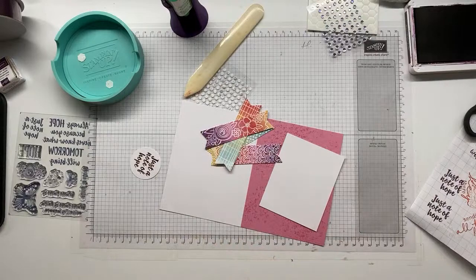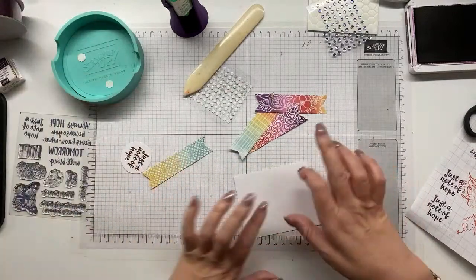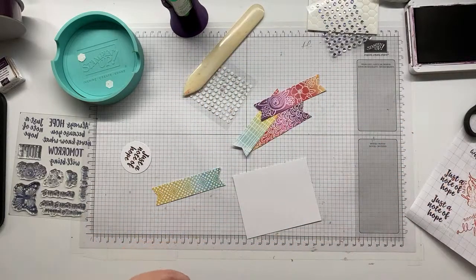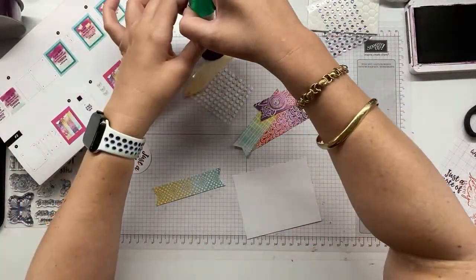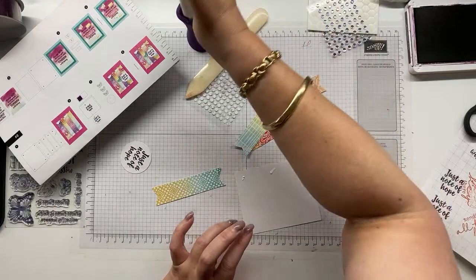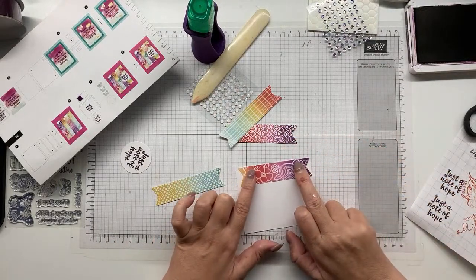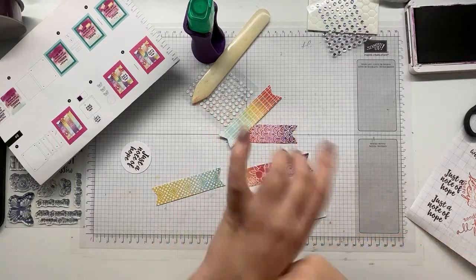Okay, those strips are done, in recycling. Just going to pop the card base up here. And do we have a way this goes? I'm just going to look at the cheat sheet because it looks really nice the way we are doing this. So why not look at our cheat sheet and go for it? They use the glue dots. I'm not using the glue dots, and that is okay. So that one, there's a bit of glue there, a bit of glue on my finger.